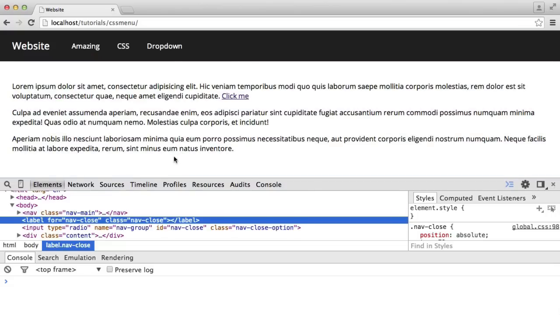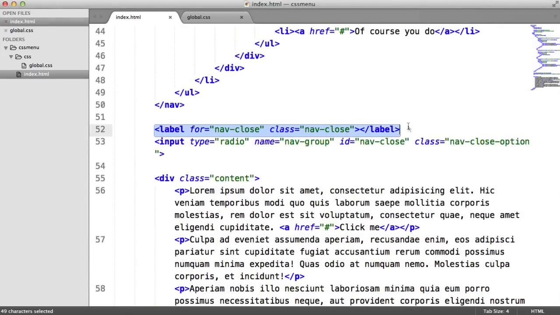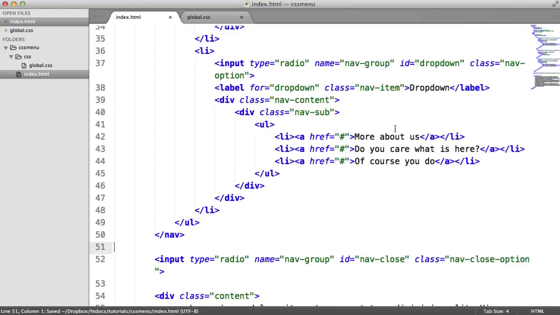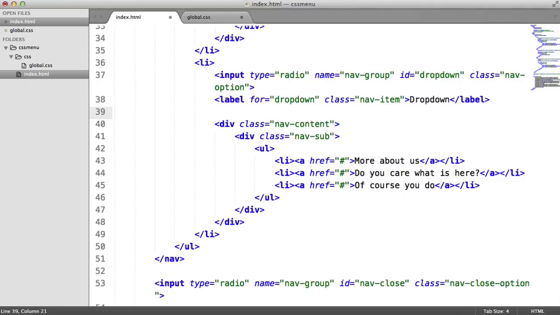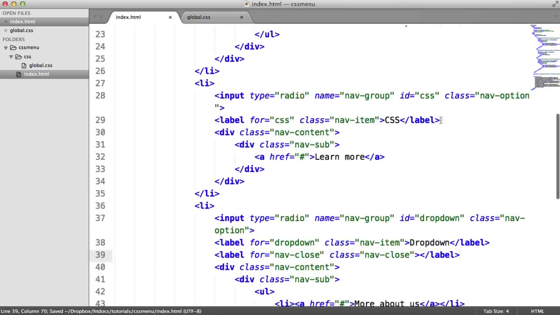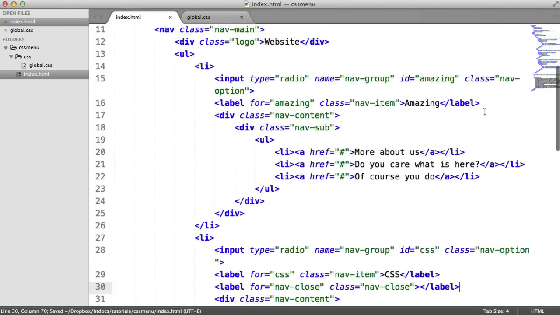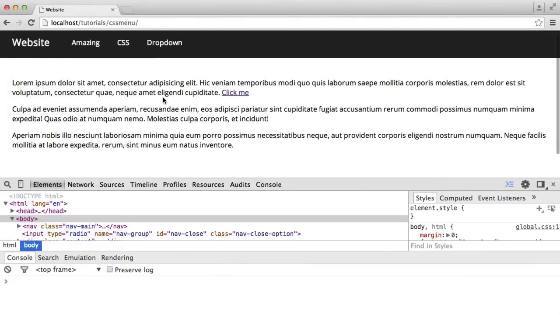So what we need to do is grab this label, and this is not clean, but again, it's entirely up to you the sort of benefit you think you're going to get from this over JavaScript. And I'm going to paste 3 of these onto each of my navigation items, just under the label for the actual drop down. So let's paste it here, just under that label there, and let's paste it here, just under that label. So what benefit are we getting from this?